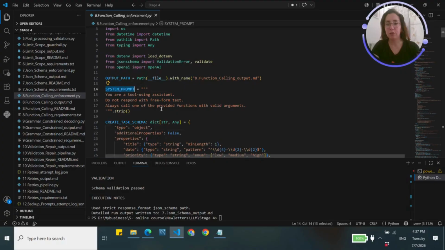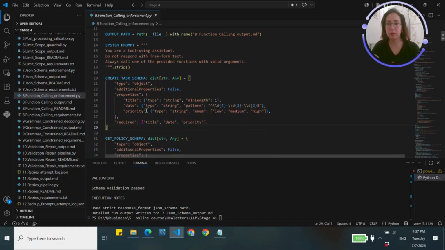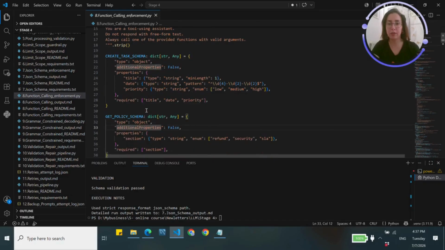The system prompt is quite easy for controlling the behavior of the LLM model. We say to the LLM model that you are a tool use assistant and do not respond anything in the form of text, because we just want to call the provided functions, not any other random type of text. Let's go through it to clarify how it is working.